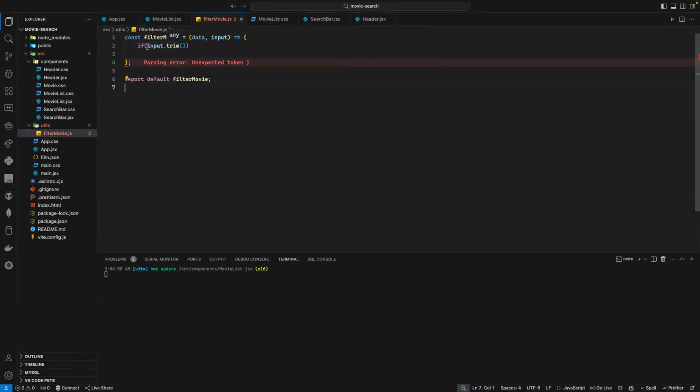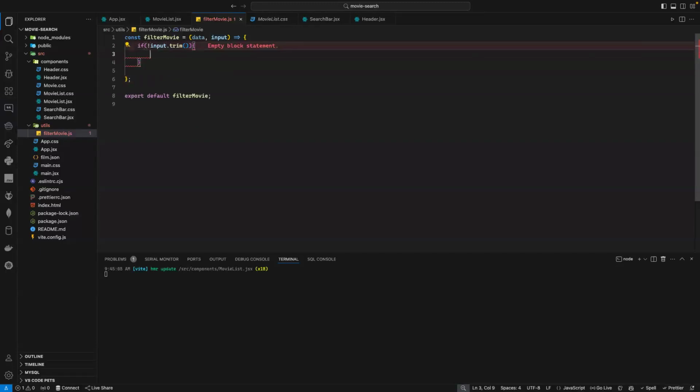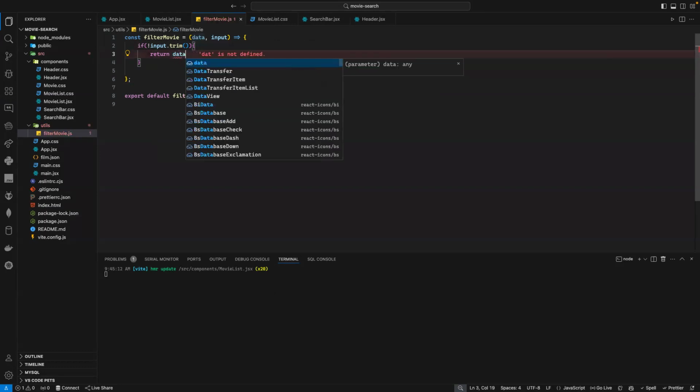What does trim do? It removes the white spaces from the beginning and the end of the string. So if no input.trim, that means I have an empty string, then I should return all the movies. That's my data. I should return the data, all of it.